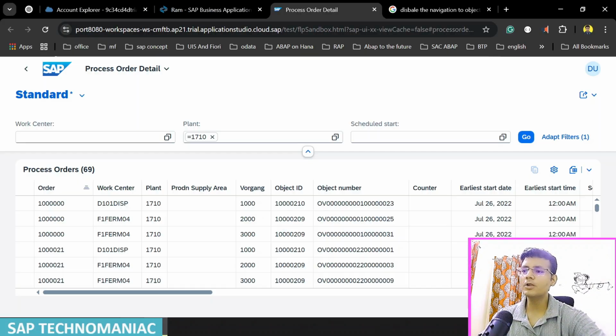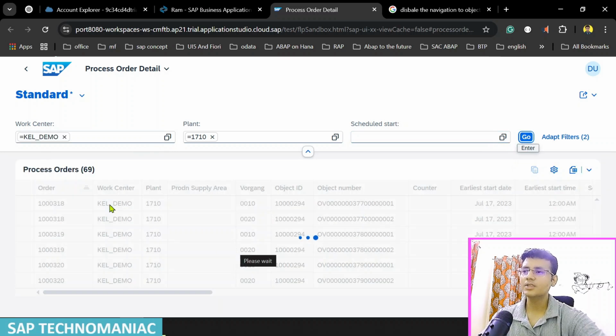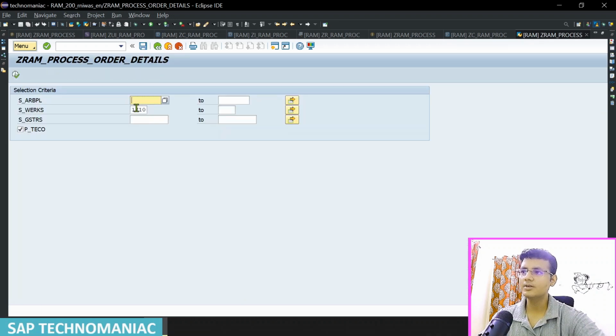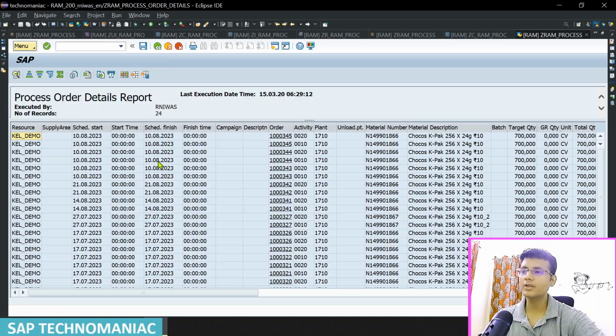Further you will go down and you have to pass work centers one by one, but I know which work center is having the issue. I already checked. So this is the work center, cull_demo, which is having the issue. If you click on the go button, and here also you pass the same work center, and if you execute, the number of records will get mismatched.